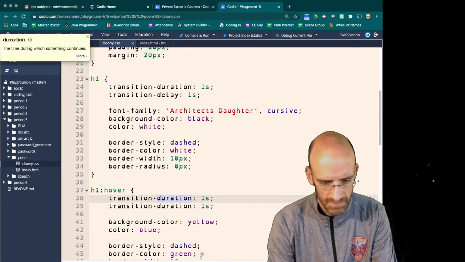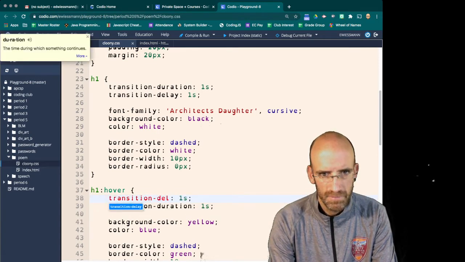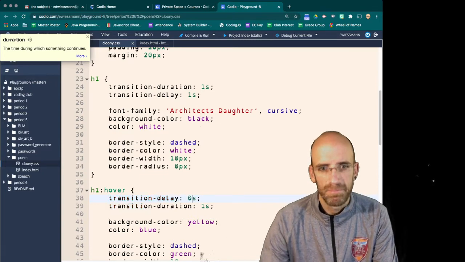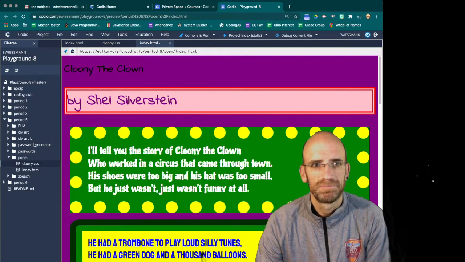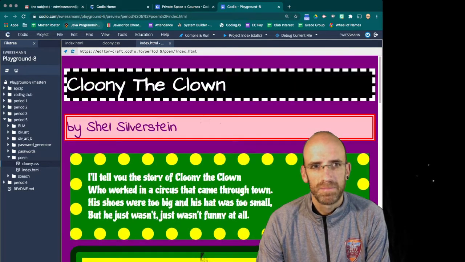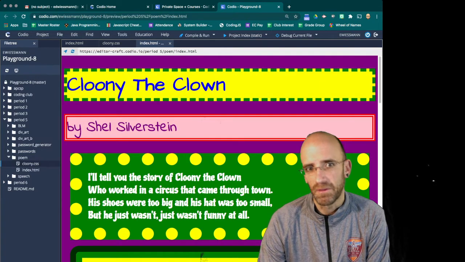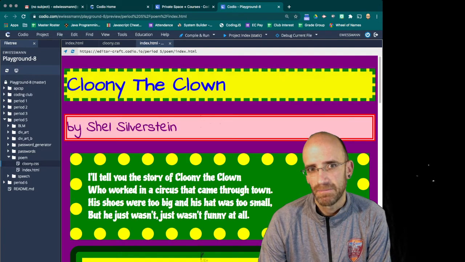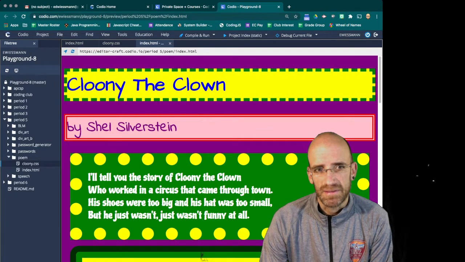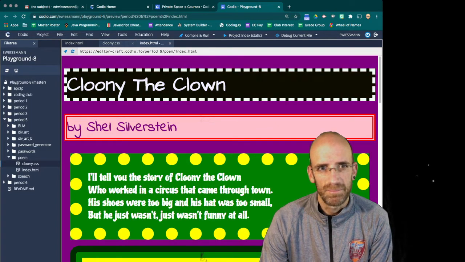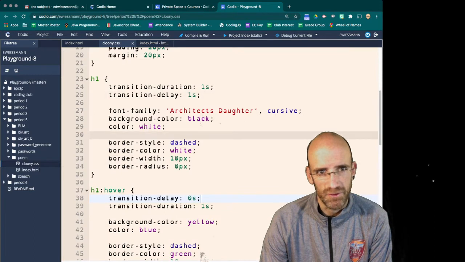Delay of 0 seconds when you leave. And what that's going to do is, we'll see in a second. So it pops in, and then right away it comes in. But then when you leave, it takes a second to leave. And you can do whatever you want with this. Like there's so many cool things that you can try here.